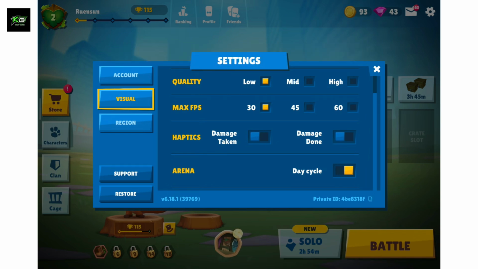You may need your user ID whenever you want to contact the support section of Zooba, and you might also want to keep it safe for account recovery. Your Zooba user ID is a unique identifier for your account, and you can usually find it in your profile or settings. So there you have it.